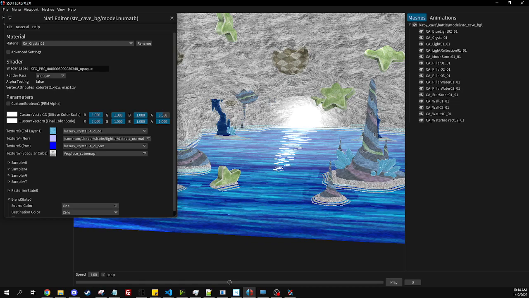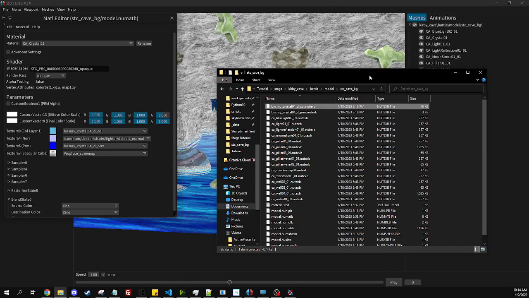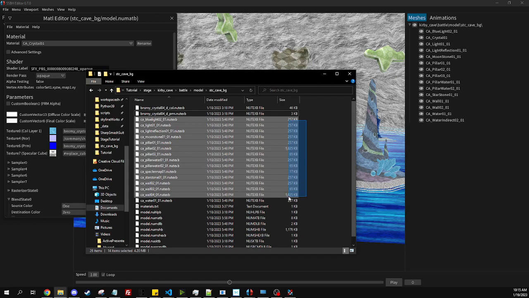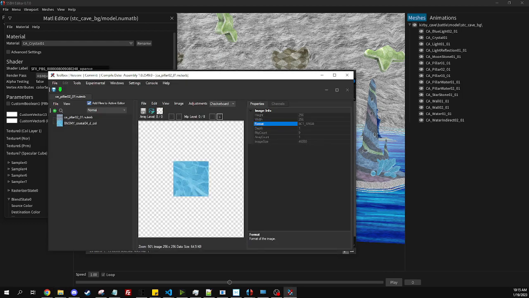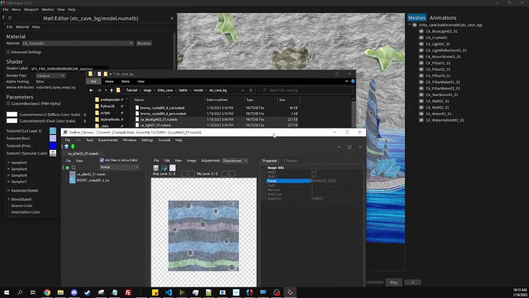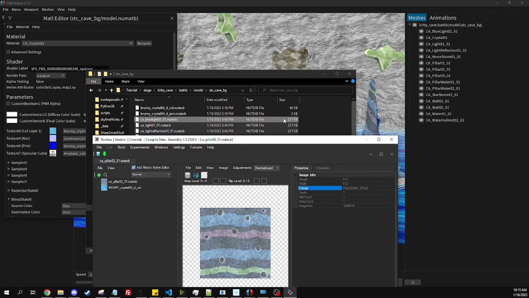What's also very notable is our file sizes. These are the ones from the main ring, and these are the ones that we just imported. Because the images we worked off of were PNGs, the whole NetXP conversion automatically converts them to this file format here. It's called R8 G8 B8. This is essentially a bad one, as you can tell by the huge change in size between these two.